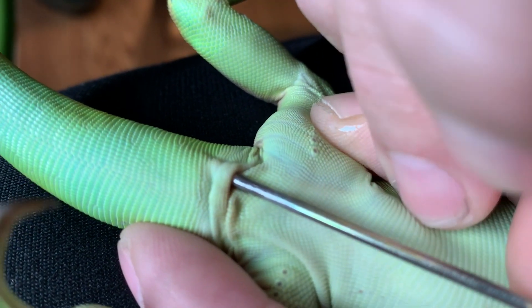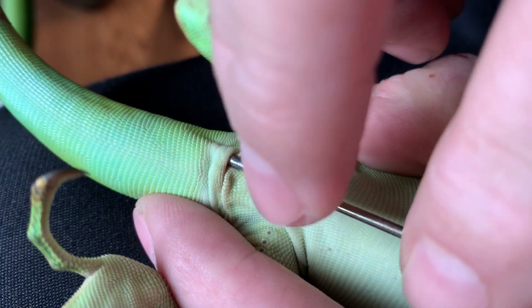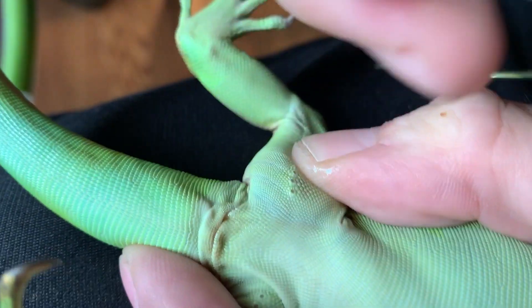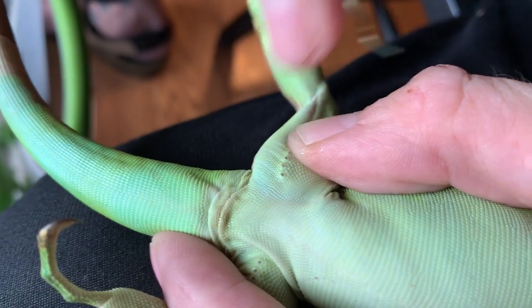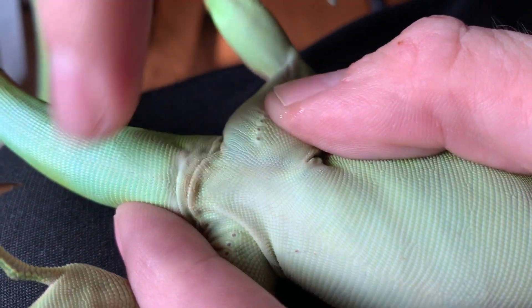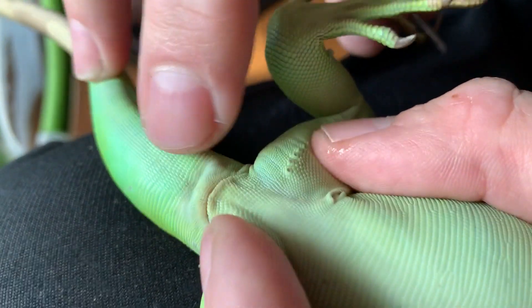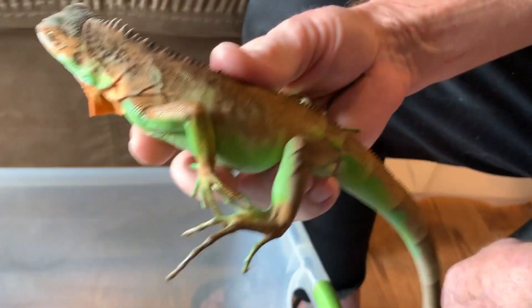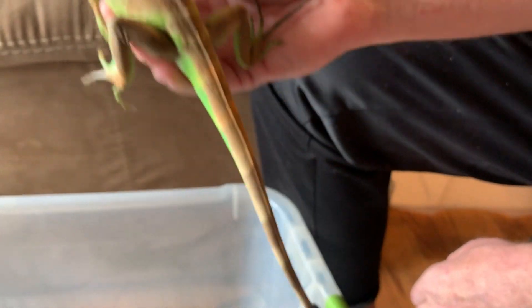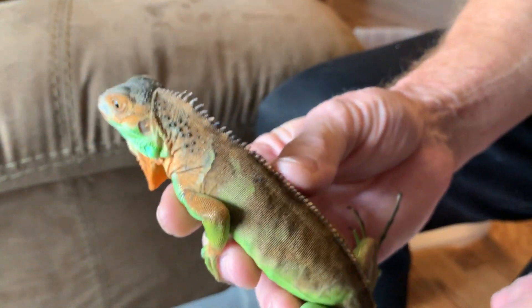You see how it goes into that little pocket? It went in about a quarter of an inch, five-sixteenths of an inch. This guy is a male. But you can see that without probing because he's six months old — this little pocket right here and right there as he moves around. This red guy right here is a male, which is really cool, because I'm predicting the other little red that I have is a female. So I'm going to have an awesome pair to make super reds and hopefully be albino — super red albino with blue. So let's watch these guys grow.